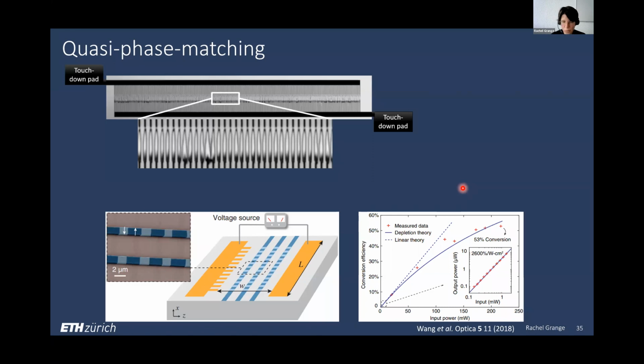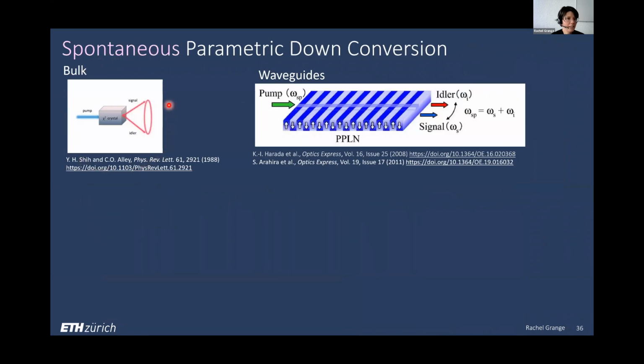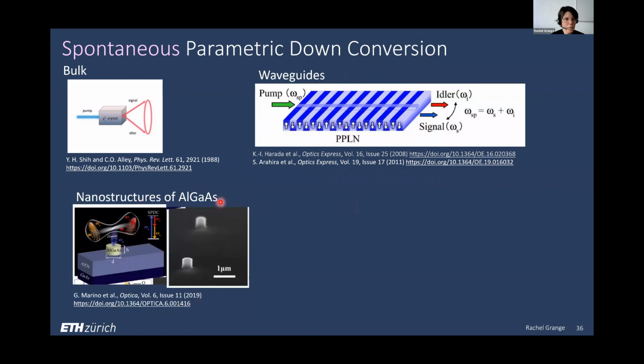Okay, so why do we need this kind of periodic poling on a chip? It's because we need quite some power on a chip to be able to realize those photon sources. And also, these are photon sources because the photons you are going to generate are non-deterministic. And this has been done, right? In bulk, you have been able to make these periodically poled crystals. Those are papers that you can find also from the Nobel Prize of last year, on how they were using that kind of source. And now we are trying to avoid this periodic poling by using sub-wavelength structures.